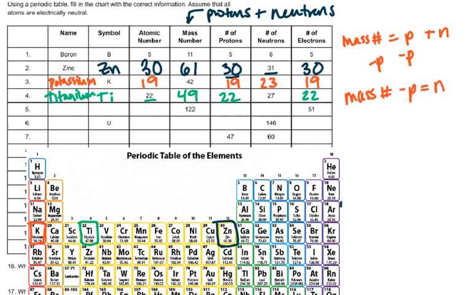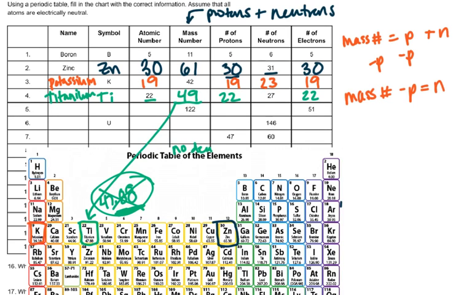So I just want you to compare real quick. I had a mass number of 49 here. The average atomic mass on here says 47.88. That's because this is an average. It is not protons plus neutrons. This is an average of all titanium atoms that exist. And sometimes we have titanium atoms with 27 neutrons, sometimes we have it with 26 neutrons, sometimes with 25 neutrons. The neutrons do change, which is why we have averages. It is not the mass number. There should be no decimals here. These should all be whole numbers.